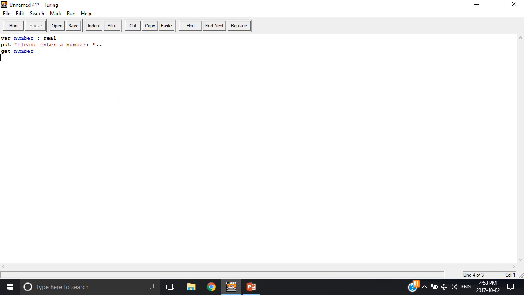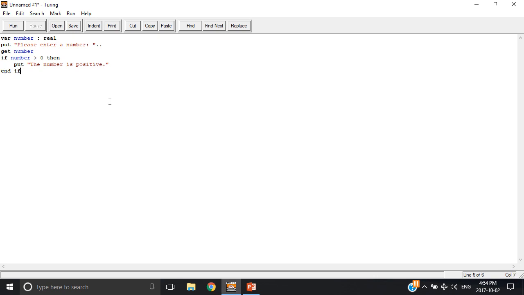So to do that, I would put after get number: if number is greater than 0, which means it's positive, obviously. Then this is the equivalent of other languages using the curly brackets. So then I can use the tabs to indent, because indenting makes things neat. You always want to indent. So if number is greater than 0, then put the number is... that's not how I spell it. The number is positive.